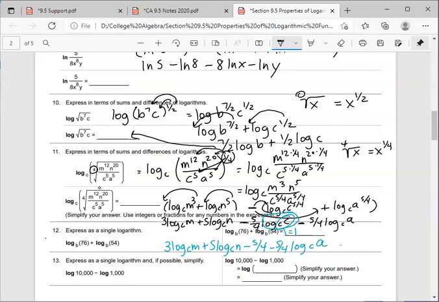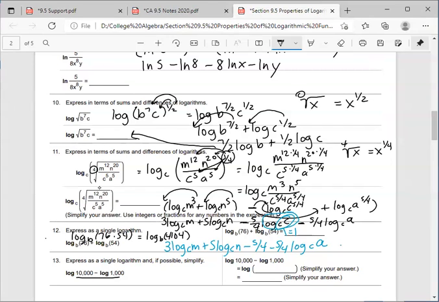We are adding, who needs me to slow down? Calvin, you almost there? You're good? Okay, we're adding, so we are multiplying. So all you do on this one is go, what is the log base b of 76 times 54? Which is going to be the log base b of 4,104. That's the answer. But that's all you do on that one. Just put them back together.